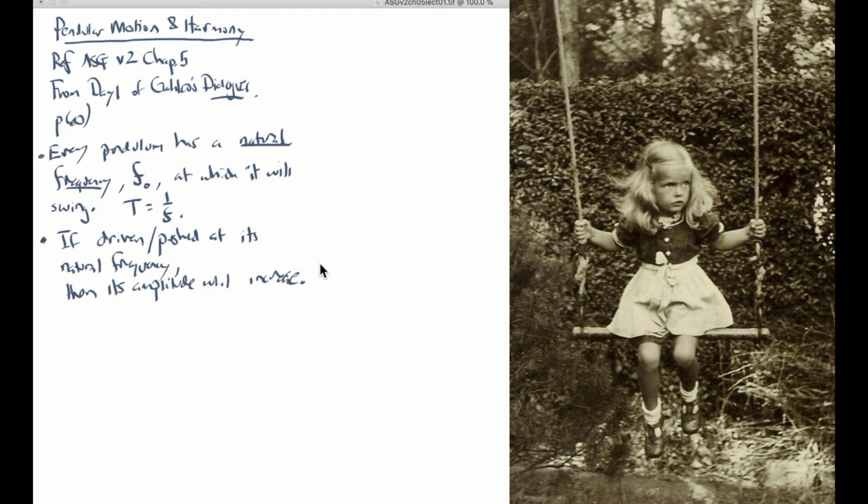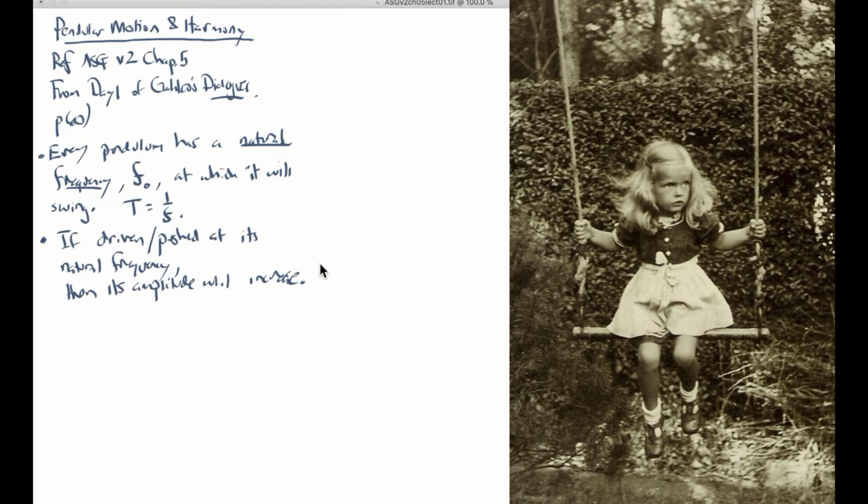But let's suppose that instead of pulling them back and releasing them, you wanted to push them to get them swinging, or you wanted to keep them swinging. How should you push them? Well, there are natural or intuitive ways to do this, and then bad ways to do this. So if you push them once every time they swing, so when they come all the way back, you push them forward, and then you wait for them to come all the way back, and you push them again, so your pushes or your shoves are at the same frequency as the natural frequency, then the amplitude of the swing will get bigger and bigger and bigger.